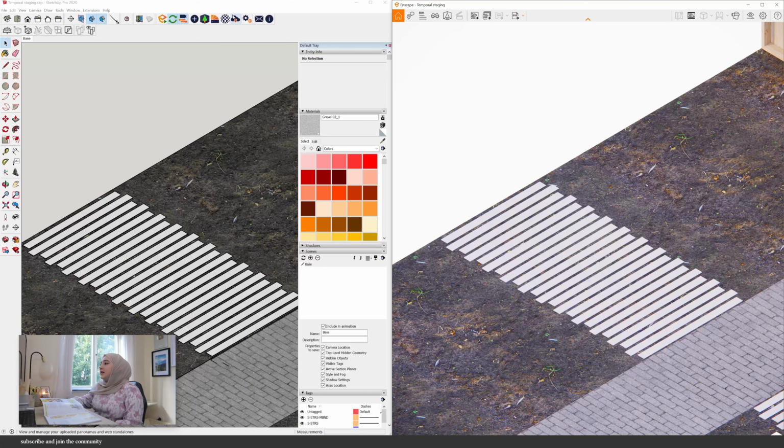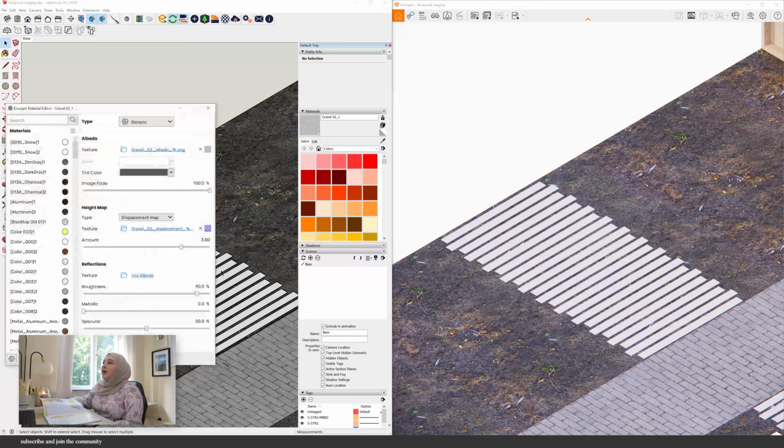So let's go into Enscape Material Editor and let's see how we can change that. If you open the material editor of Enscape, on the left here, you have all of the materials that are already in use in your project. And then on the right, you have the type of the material and all of these properties that you can change. And importing material to Enscape is extremely easy.